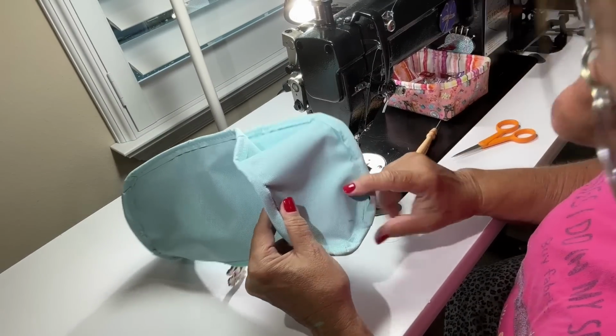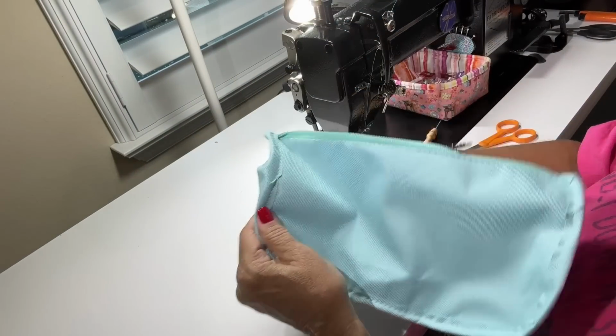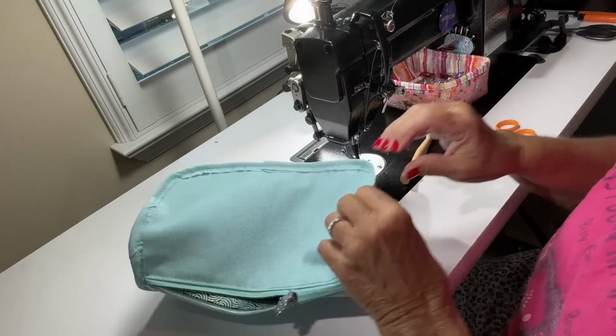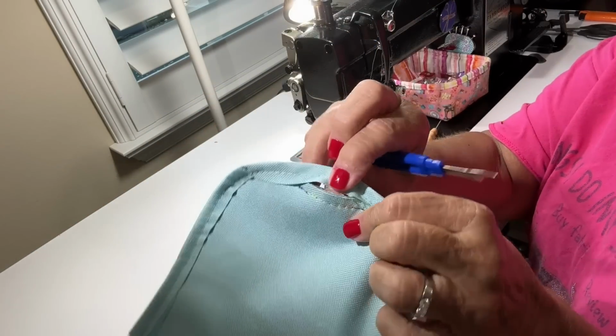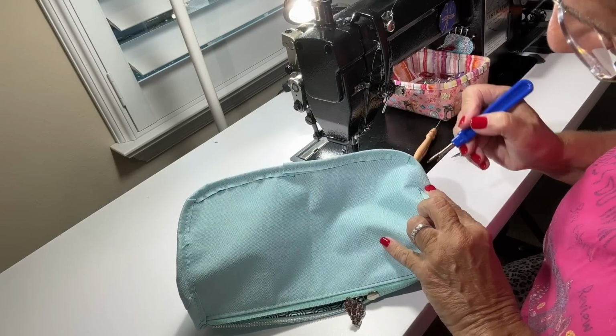All right, so I missed right there and I missed right there. That's not a big deal. We can fix that. Let's look all the way around here. Yeah, I completely missed it right there. Can you see? I completely missed it. Not a big deal. We can fix it.